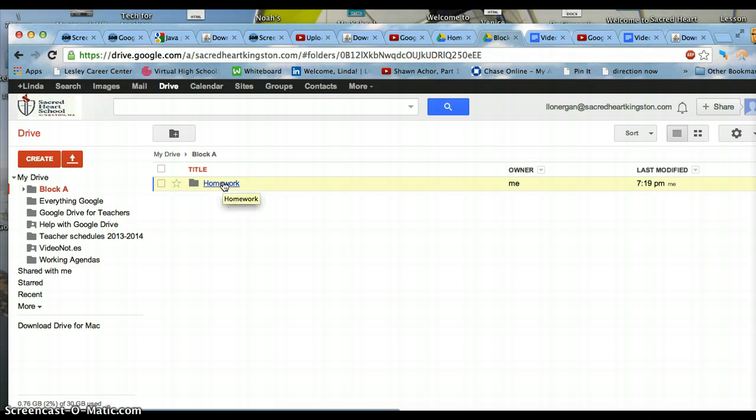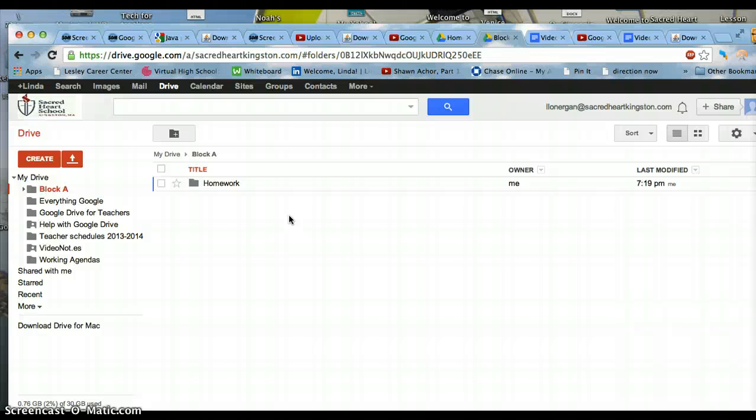Now, the other thing that I'm highly suggesting is when you go into Block A, and you have a homework folder, you now ask the students to add in folders with their names on them. Okay? They want to add all their folders in here with their names on them so that you can click on the student's name, their folder will open, and you can see their homework assignment in their folder. Open it and see if they've done it. It is the easiest way to go paperless.